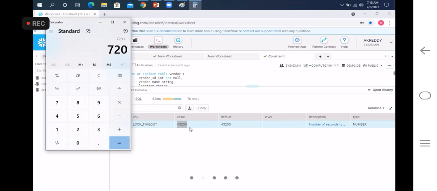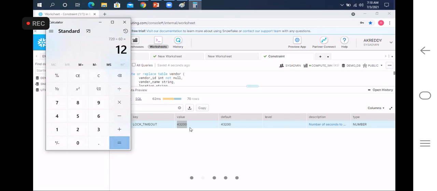If I divide it by 60 again, that is 12 hours it will queue. Whatever queries were in the queue will wait for up to 12 hours.